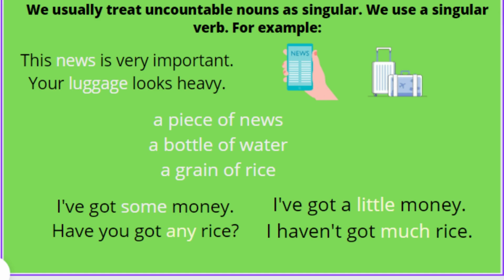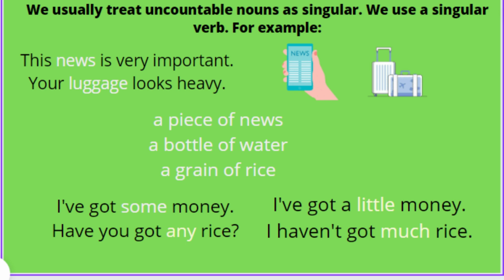Now, we usually treat uncountable nouns as singular. We use a singular verb. For example, this news is very important. We have used the singular verb is after this news. News is not a plural. Now, your luggage looks heavy. We have used here the singular verb, that is looks.